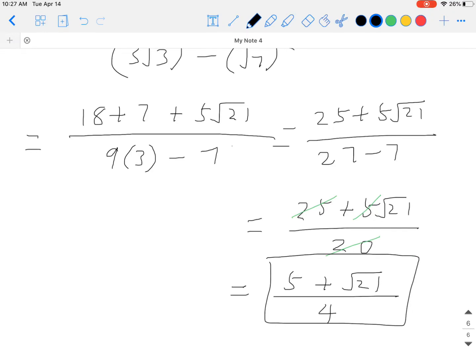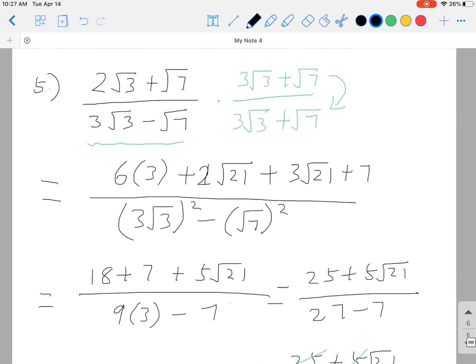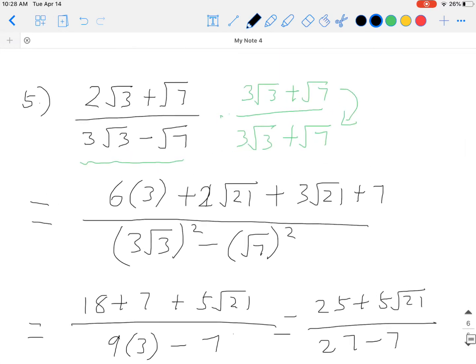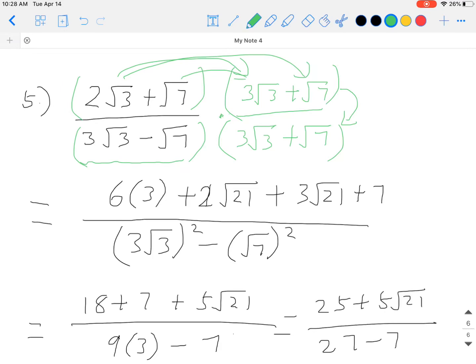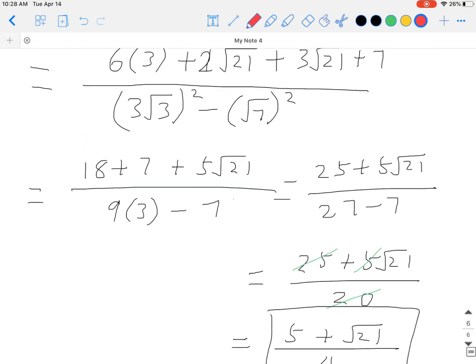I know it's a little bit more work, but if we go through this step by step, you should be able to do it. I repeat this again. You have to find the conjugate and multiply by the conjugate. When you multiply, there's a FOILing method. You have to distribute one by one. Distribute here, here, and then here, here. Let me use a different color. Here and here. And that's how we simplify this.